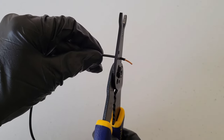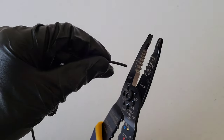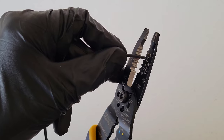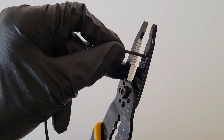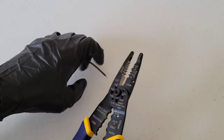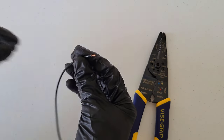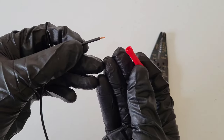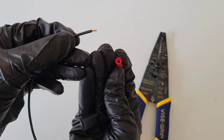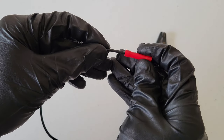I'm going to cut this wire back because I stripped it too far. Now I'm going to show you one of the electrical connectors — you want to make sure you're using the right connector for the wire gauge you're using. This connector works anywhere between 18-gauge and 22-gauge wire.